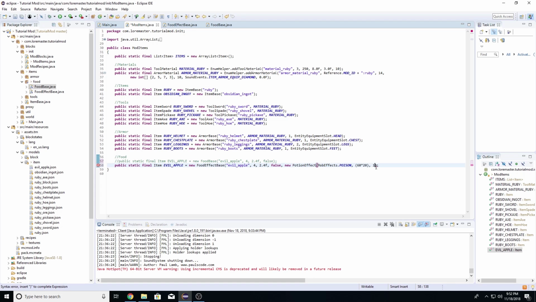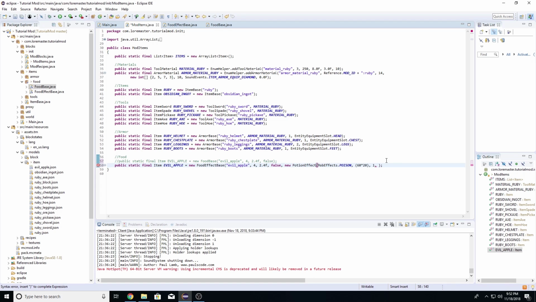Essentially what we're saying here is we want to increase the strength by 1. So if I were to run this code, it would give me a poison effect of poison 2 from the game. If I were to do this, it would give me poison 3 and so on. 0 is a poison effect of 1, like a regular base poison potion. But I want poison 2, so I'm going to put 1, comma.